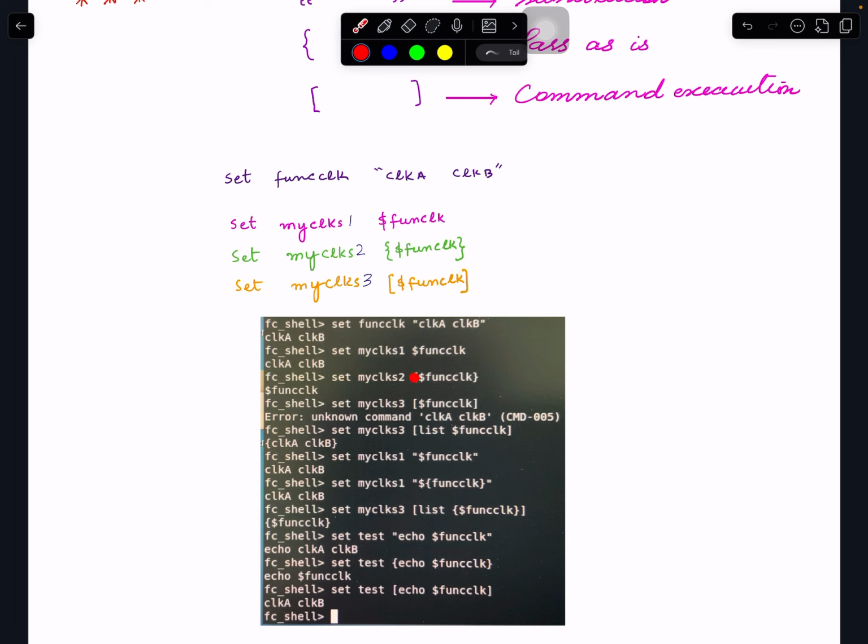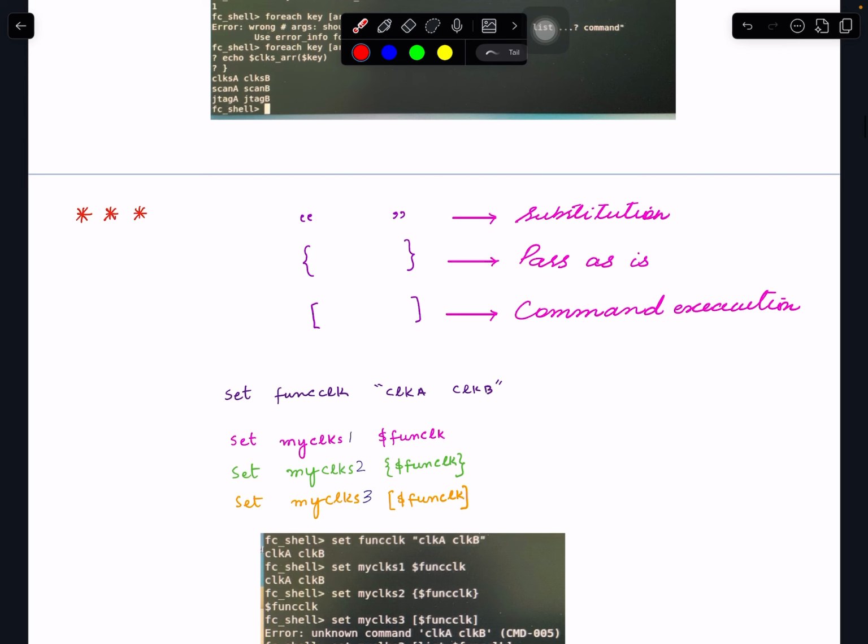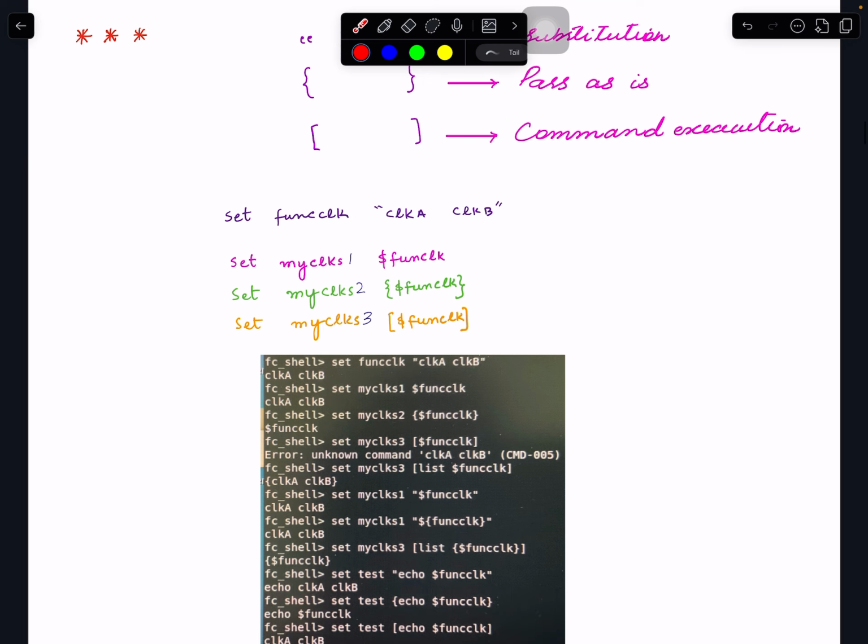Because inside the curly brackets, substitution doesn't happen. The whole job of the curly brackets is to pass the content inside as is, whether it's a procedure, a variable assignment, or whatever it is. They're not going to allow the dollar to substitute the value.